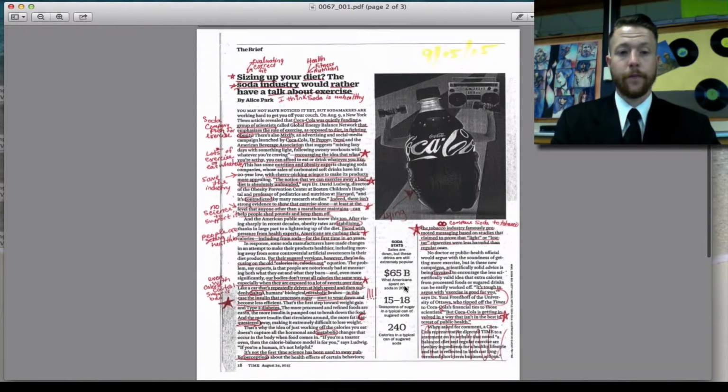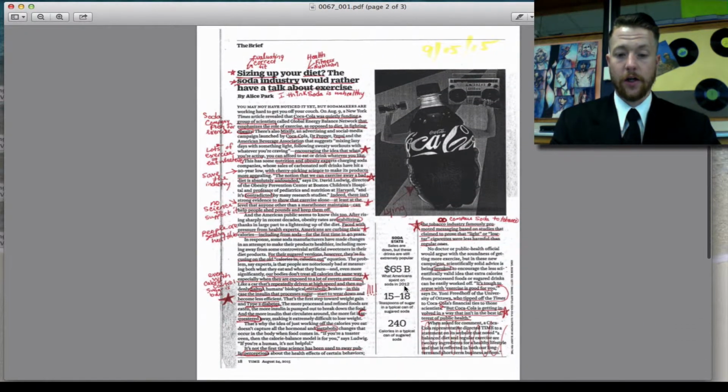So if we look, this is what the text looked like after I selected it and I annotated it. As you can see, I used the symbols that we're trying to work with. I have all these comments in the blank space in the margins. I have stars for things that I found important or essential to the text. I had a couple little exclamation points.